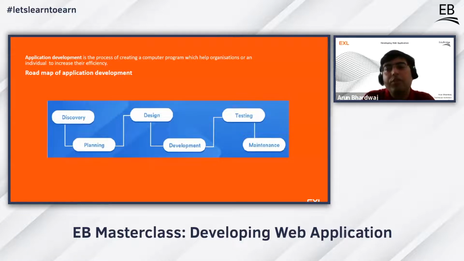For designing in software engineering, we will use UML, right? On the basis of design, your development team develops your application, and your testing team tests that application, right? And maintenance is always there. You have to maintain your application, and you keep on adding new features to your application. So this is a basic roadmap of any web application or any application development. Okay, so let's move further.